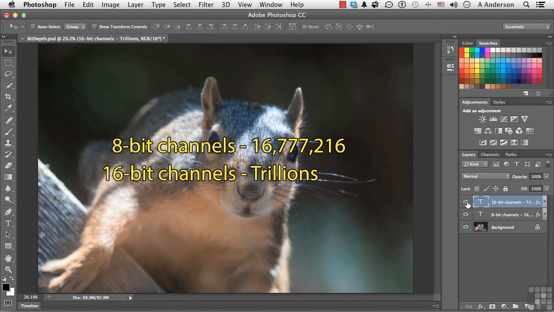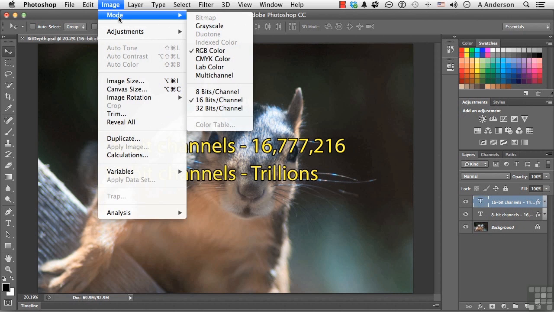Now, I'll mention this again, but I'll mention it now. If you're working on an image and you're going into color correction, channels, lots of different ways we can do it, if you go up to the word Image and you notice that it is actually 8 bits, change it to 16. Now, technically speaking, you're not getting any more color than what was in the image when you put it as 8-bit. It's not going to make colors where there weren't any. But the minute control you have now in color correction will help you change it to put it exactly into the form you want. When you get done with your color correction, you can take it back to 8-bit.